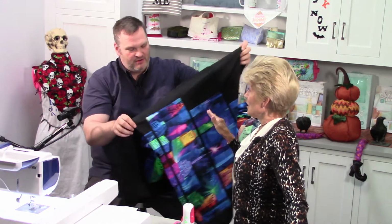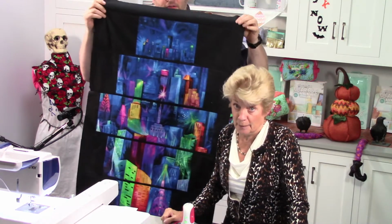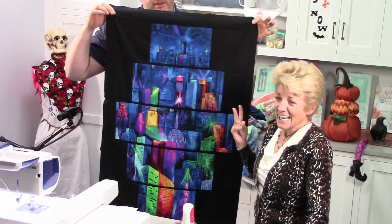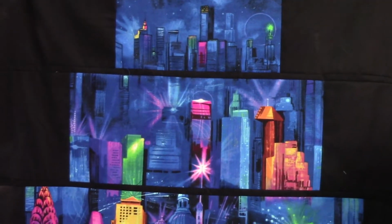So far, I want to tell you that Brent just spent 2 hours putting away everything on the Workbench. And this is all he has to show for it, just saying. 2 fabrics. Yep. That's all. Creativity takes time. So what do we got here, Brent?